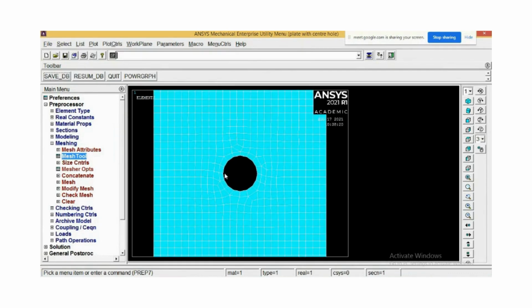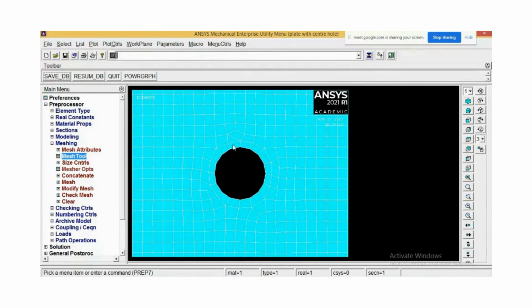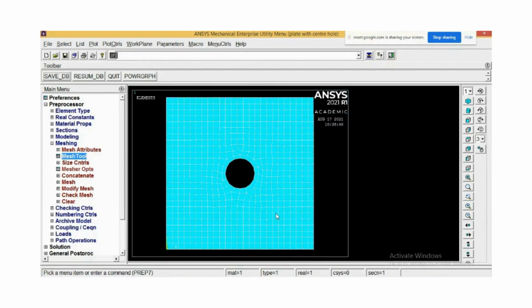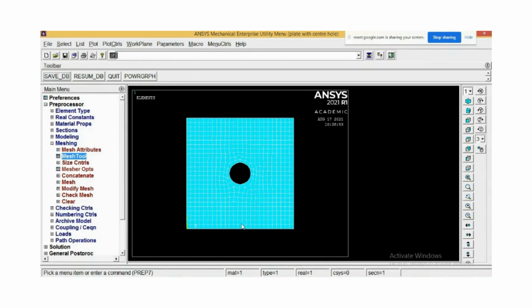You have only selected the quad element, but you can observe here at this location a triangular element is created. Also you can observe here, again a triangular element is created. So some of the 2 to 3 elements that are created are triangular in nature. Okay, and you observe near the vicinity of the hole the mesh is irregular. So this is a low quality mesh. Okay, low quality mesh is there.